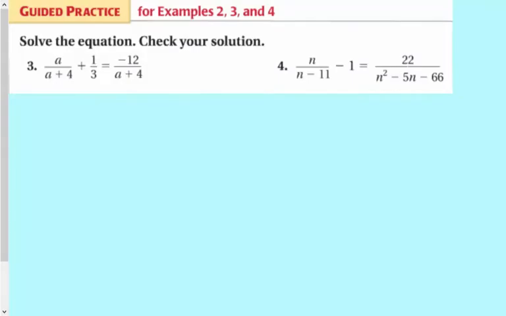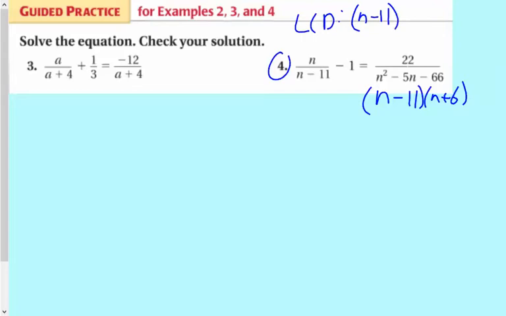And skip that. I got a couple more questions here. I will pick one of them to do. I'm going to do a subtraction one right here for you guys. Factor this, n minus 11, and then n plus 6. So my LCD is going to be n minus 11, they share, so I only have to write that out once. A 1, I'm not going to write that, and then n plus 6.